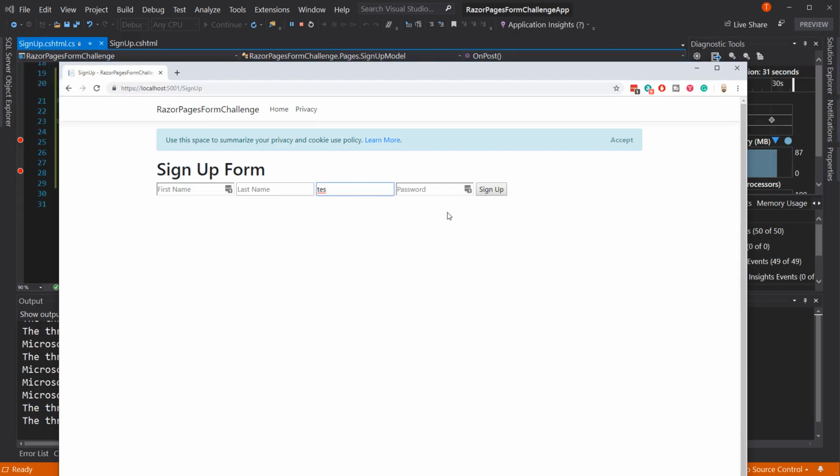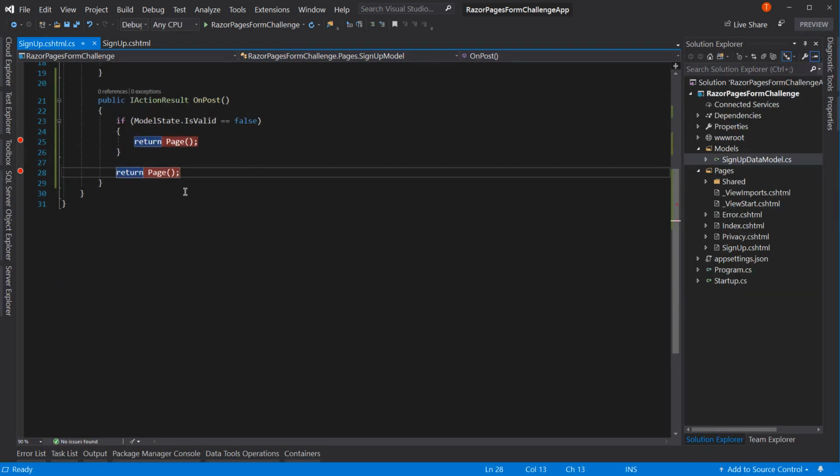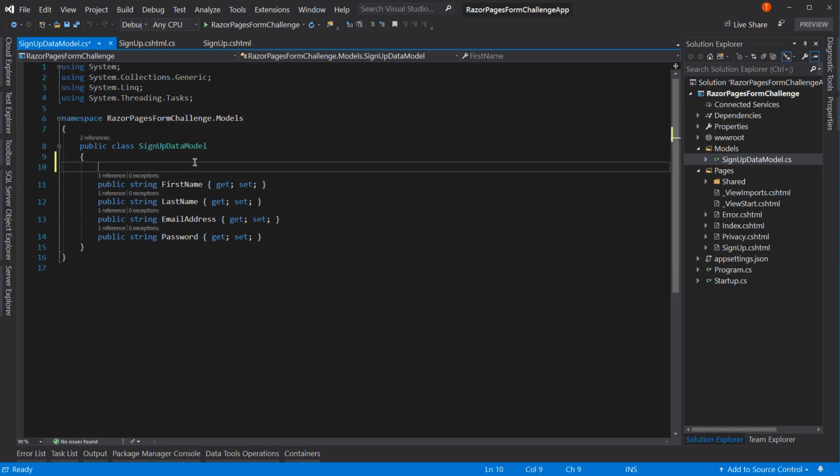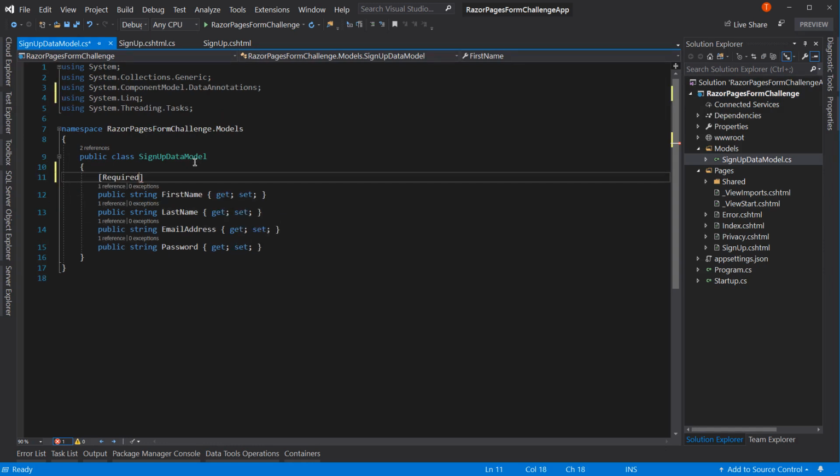I could go pretty deep into the different ways to validate this with JavaScript and all the rest, but I think for now, I'm going to leave this pretty much alone. We might tweak it just a little bit. I do hate to have an unvalidated form. Let's do this. I know I'm kind of straying off from the original topic, but I do want to cover this because it's important. Required. Control dot. So I'm just going to make these required.